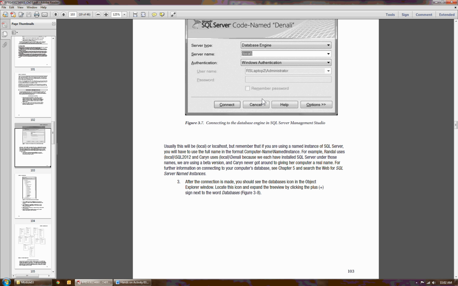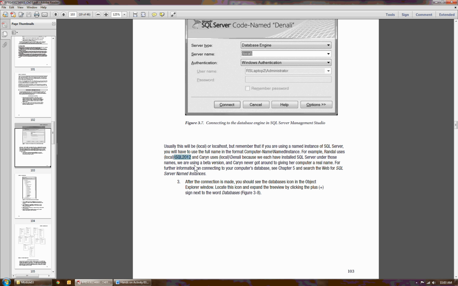But if you're going through and using a named instance, you'll have to put in the name of your server, local, localhost, period, and then a backslash and the name of your installation, your instance. For example, when I installed SQL 2012 on my machine, I gave a name of SQL 2012.